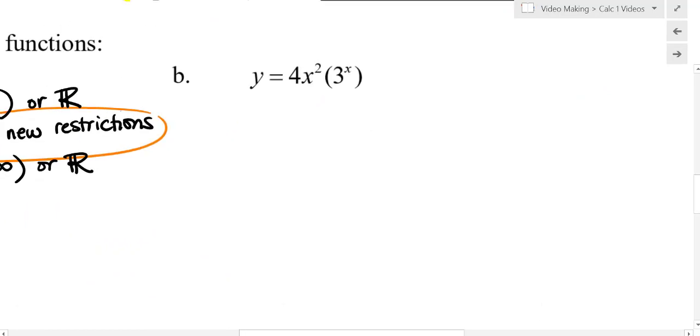Let's look at a different one. Let's look at 4x squared times three to the x as a function. This one's going to require product rule. But before I do that, I really want you to stop and pause and say, what is the domain? Because we have to get used to this or get in a good habit of finding this domain so we have something to compare the derivatives domain to. So I can put in anything I want for x. I can put in negatives. I can put in zero. I can put in positives. I can put in really large, really small. None of that matters. So this domain is non-restricted or, again, all reals.